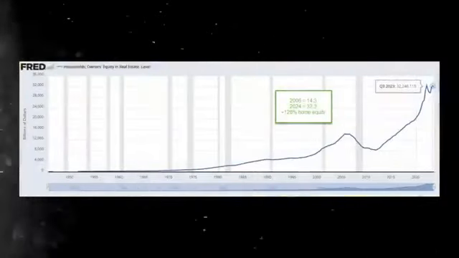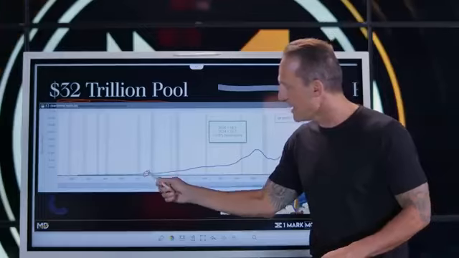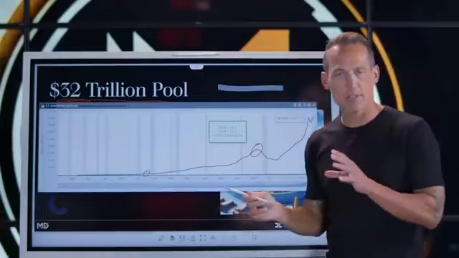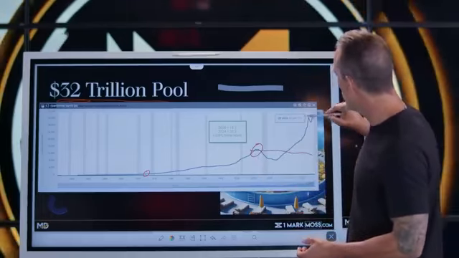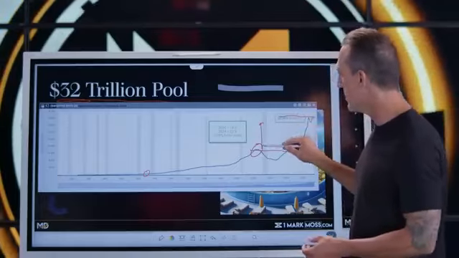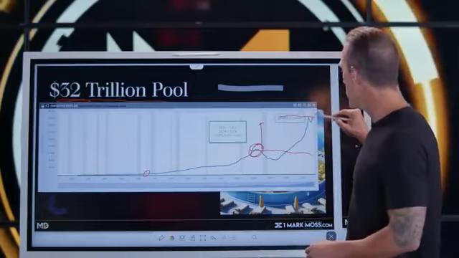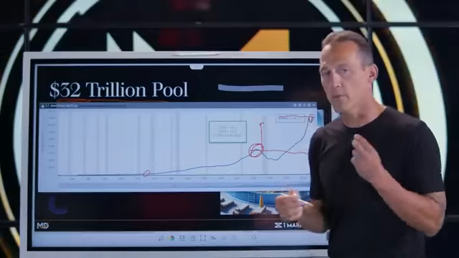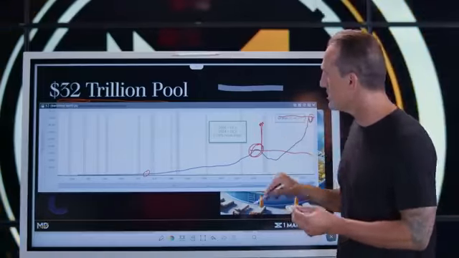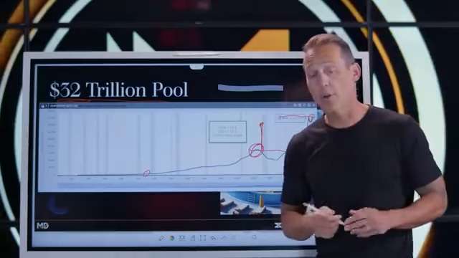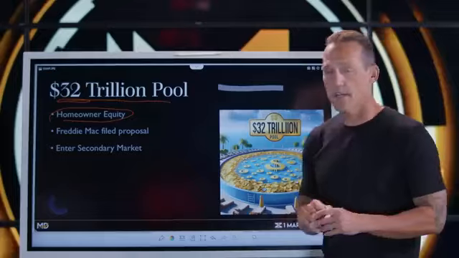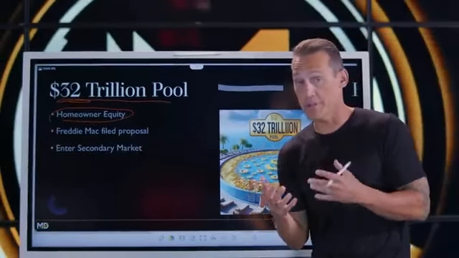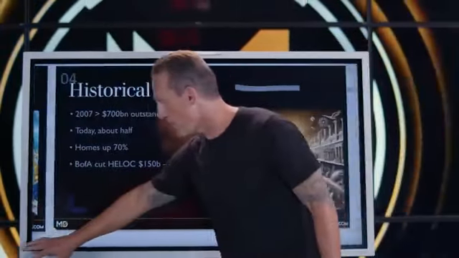Well, one thing that we can see right here is the amount of homeowner equity. Okay, so there was a little bit of equity in homes right here. Obviously, 2006, 2007, before the 2008 crash, we had a lot. But from this peak right here to the point right here, we've seen equity go up. Here we had about 14.3, and right here today we're at about 32.3. So what this means is that homeowner equity has gone up by, what is that, 130%. So we're sitting on about $30 trillion of equity, which is amazing. So if we can just pull a couple of those $1 trillion out, inject it to the market, we can get more liquidity, and there's nothing the Fed can do about it.